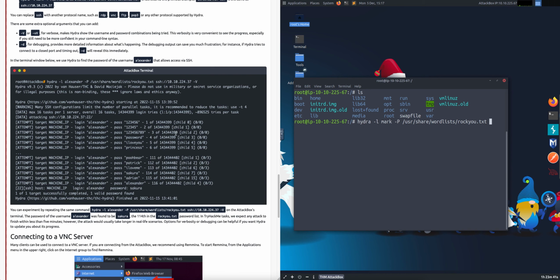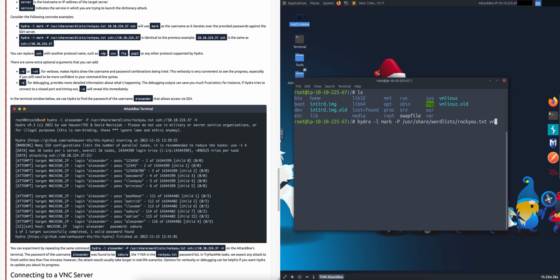So I'm going to do vnc://10.10.4.37 with dash capital V for the verbose.